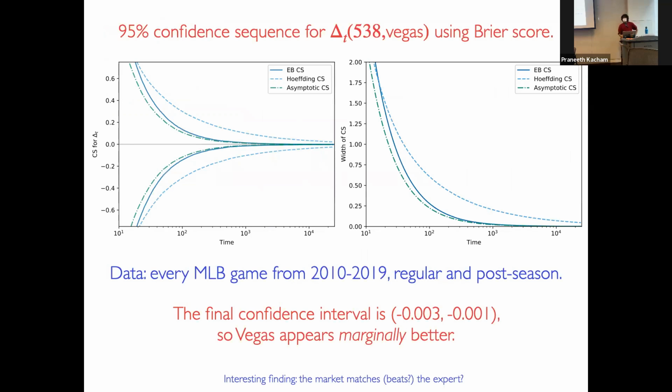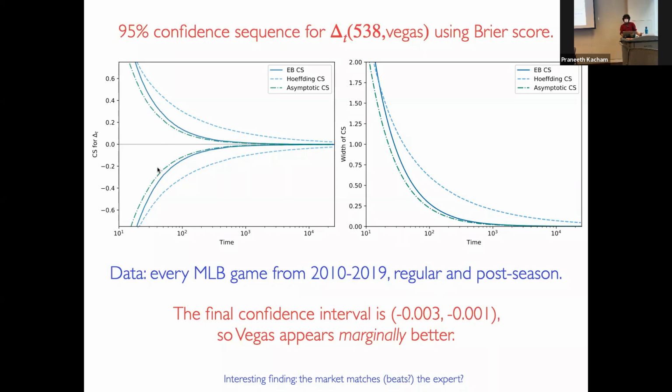Okay, so here is what you get on the actual real data. There are 2 things to note before we go through the slides. When you look at a series of 6 or 7 games, it's really impossible to tell 2 forecasters apart. They're forecasting almost the same quantity. Their difference in Brier scores is absolutely tiny. It's very attributable to chance. So instead, we look at every MLB game from 2010 to 2019. We look at what 538 predicted and what Vegas odds predicted. This is regular and postseason put together. These are thousands of games, almost 10,000 games.